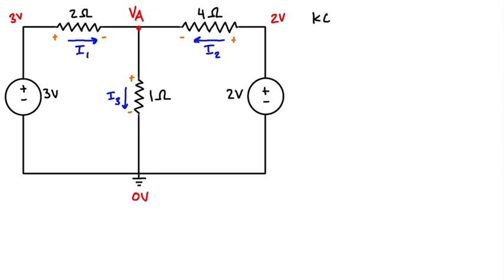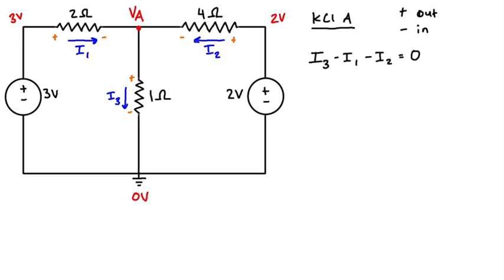So in this case there's only one, so we're going to write KCL for A. And just pick a convention and go for it as for what's positive and negative. I like to use positive is flowing out and negative is flowing in for the currents. So when we write the expression for KCL, basically the sum of currents has to equal 0. So I1 and I2 are flowing in, so they're going to be negative, and I3 is positive, so it's flowing out. So let's maybe write that one first, just so it looks a bit nicer: I3 minus I1 minus I2 is equal to 0.